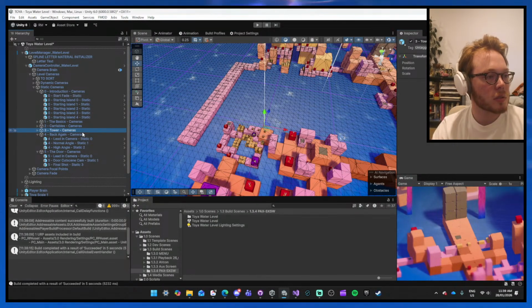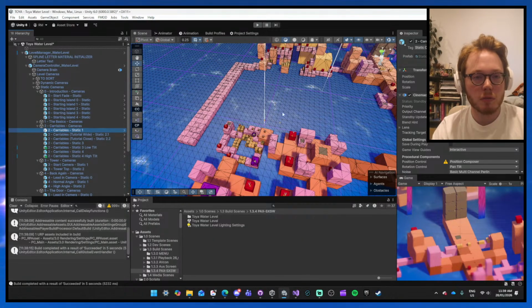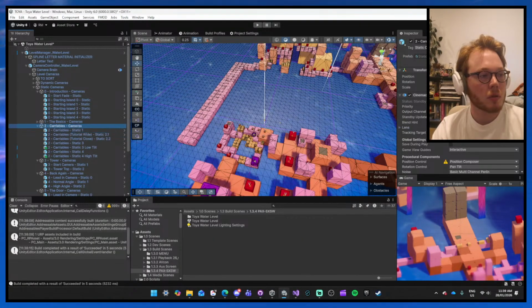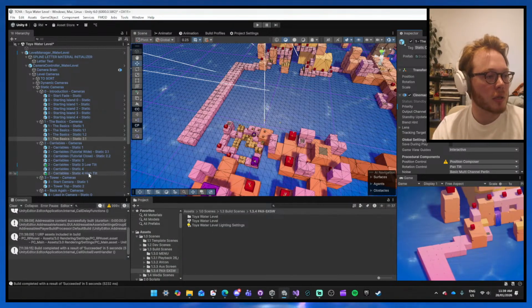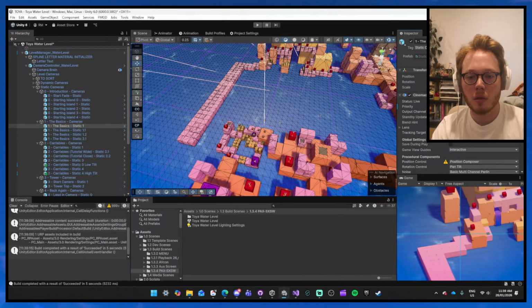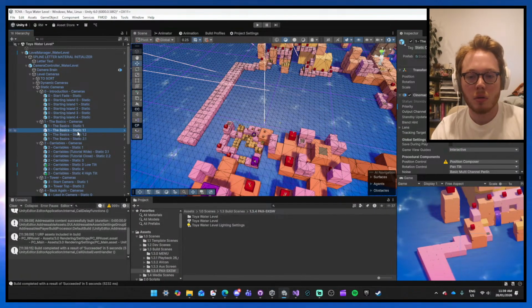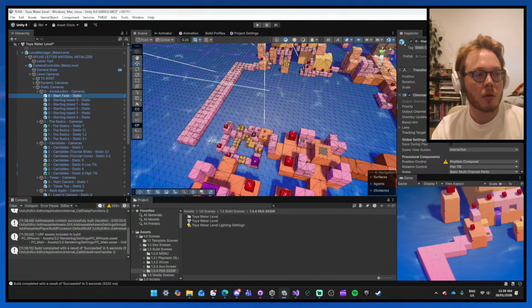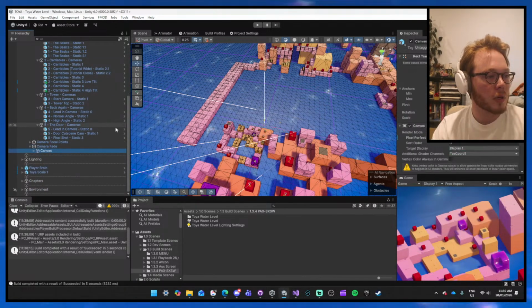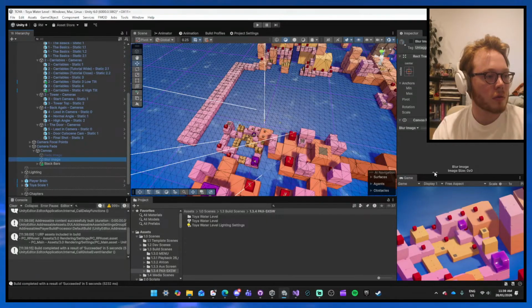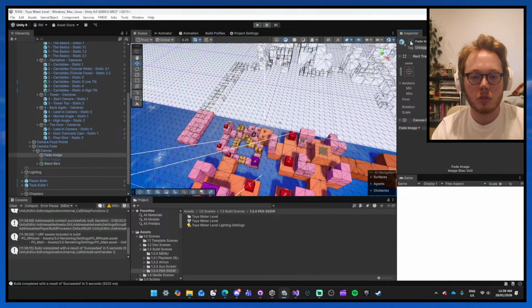Maybe it's tower or carryables even. There it is. And camera fade, canvas, fade image. There we go.